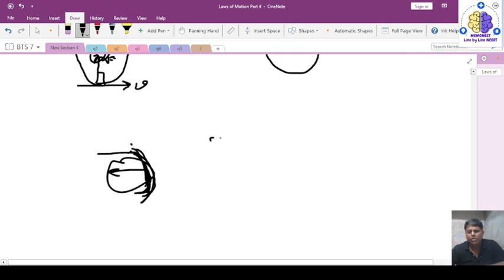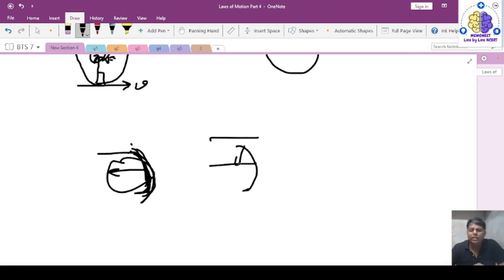Now, when we are moving on a road and we need to take a turn, what will we do? We incline ourselves inwards, towards the inside of the curve. If we are moving towards the left, we incline ourselves towards the left, and when we incline towards the left, the lower portion moves towards the right. Right? When the lower portion, which is in contact with the road, moves to the right, what will happen? It will produce a frictional force acting in the left direction, and this frictional force will be used as a centripetal force.